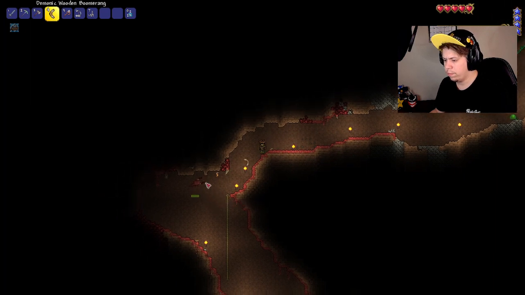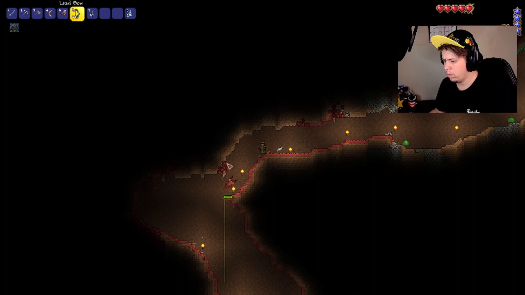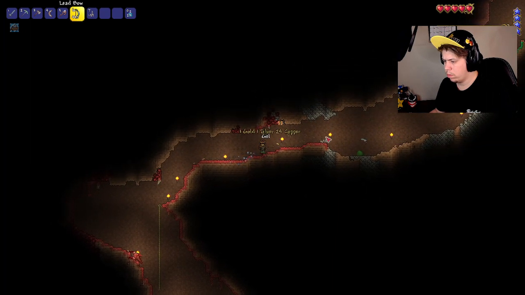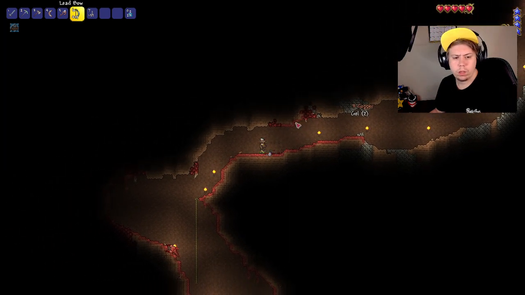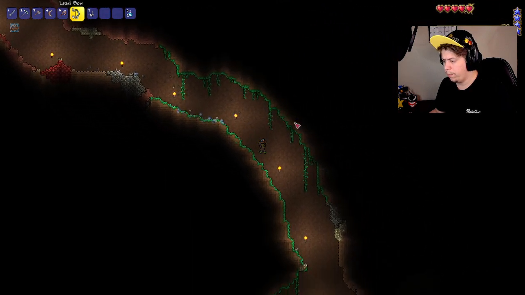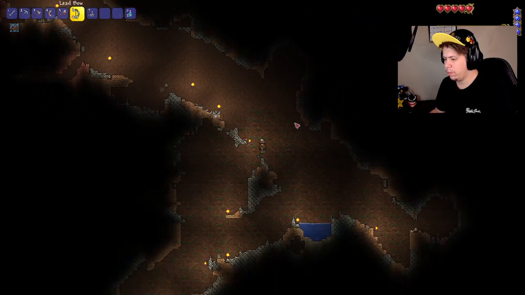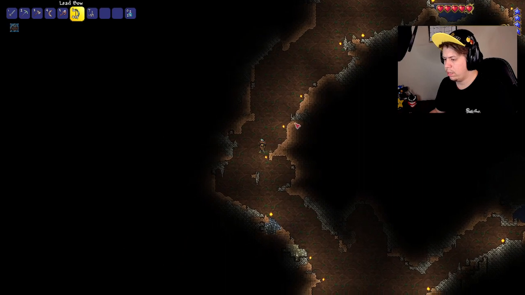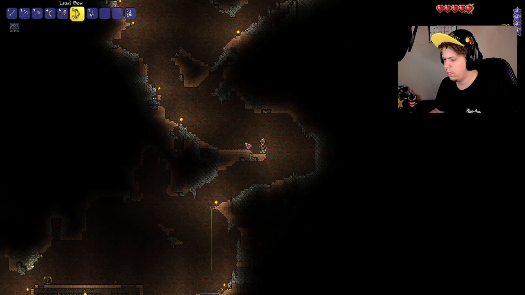What's that? Spawn. Oh. Let's go down. I do like me a boomerang. Damn, it travels pretty far too. Oh, okay, you guys are spawning down here. One gold, damn. Alright. So, my goal: get bombs, get tungsten. I need to get a better armor set to take on the Brain of Cthulhu, I think it is.